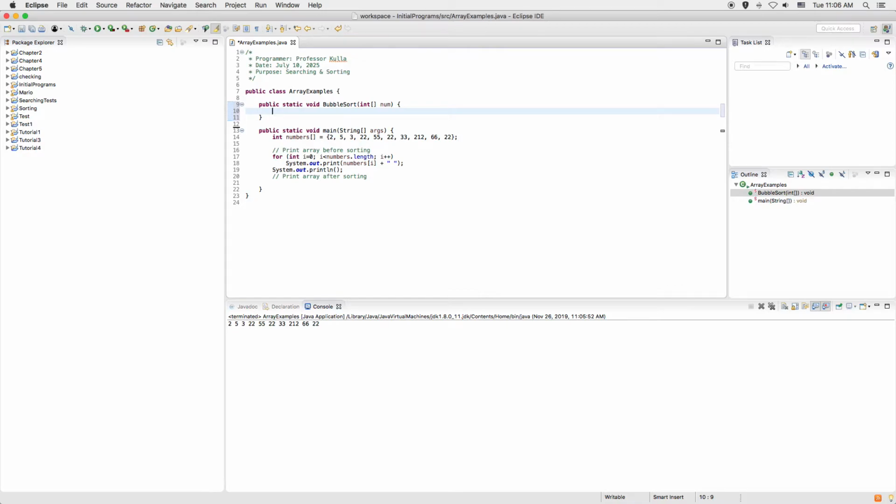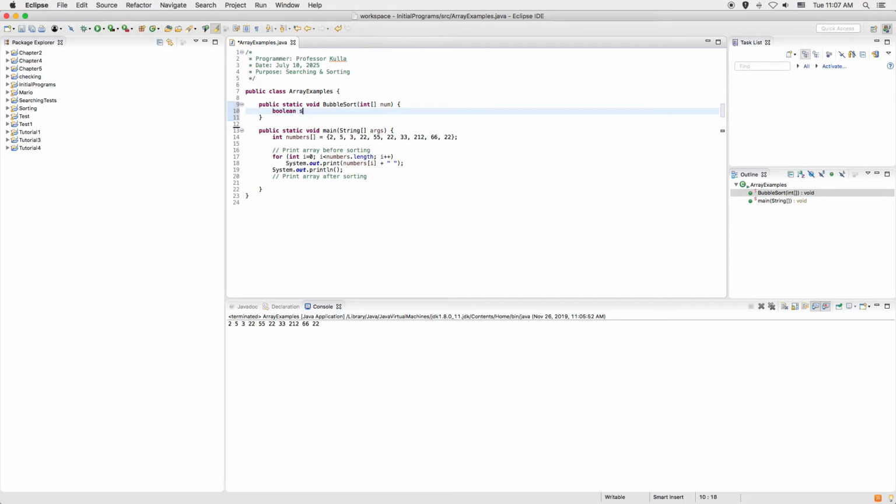And if the second cell is smaller than the first, it just shifts it up. And it goes through the whole array once. And then it goes back through the whole array again, and it keeps comparing the two cells next to each other and bubbles up the smallest numbers to the top. And the only way you know you're done is when you didn't have to swap any of the two cells.